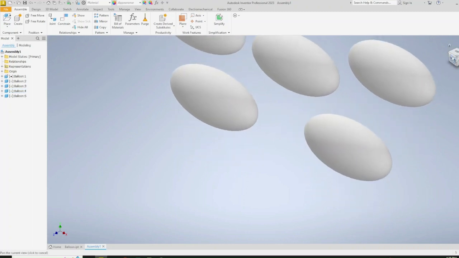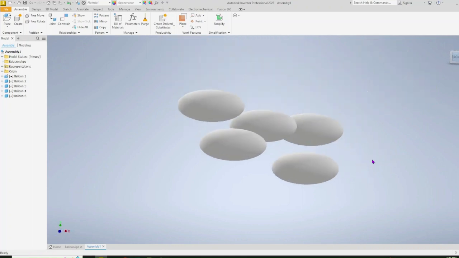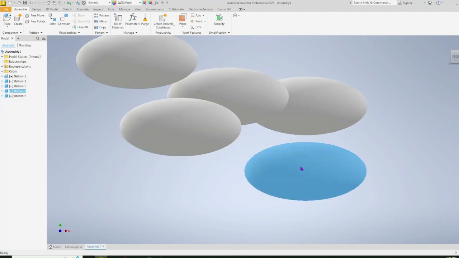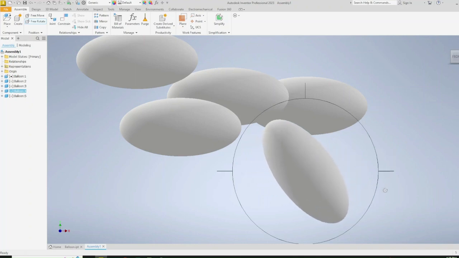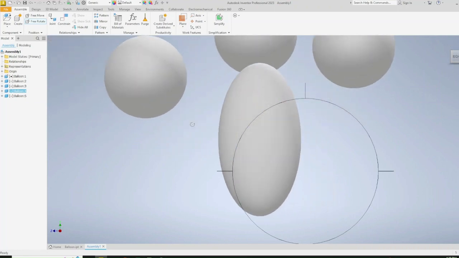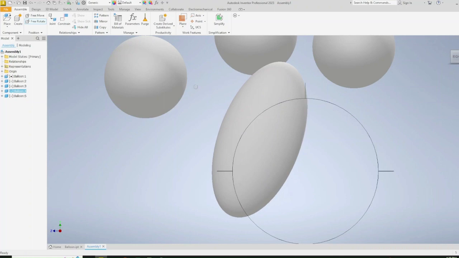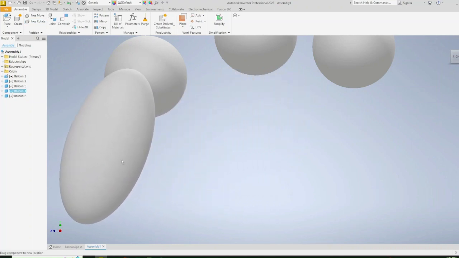To start placing these, all I'm going to do is rotate it to the front. I'm going to click on this one shape right here, go up to the top and click free rotate. I'm just going to adjust it like this, move it so that I'm looking this way and rotate it out, and that's it. And I can grab it and move it where I want it.